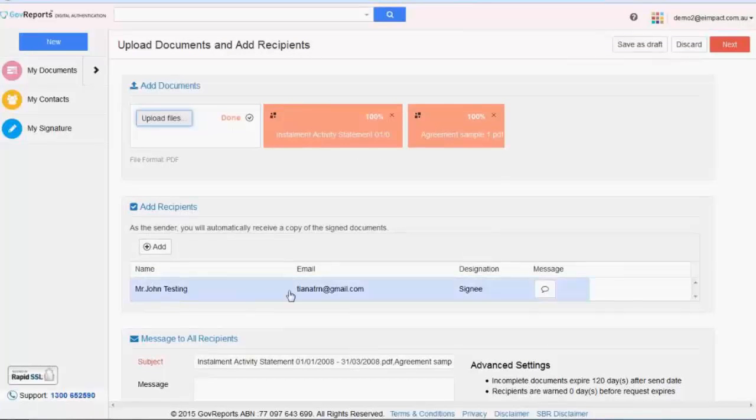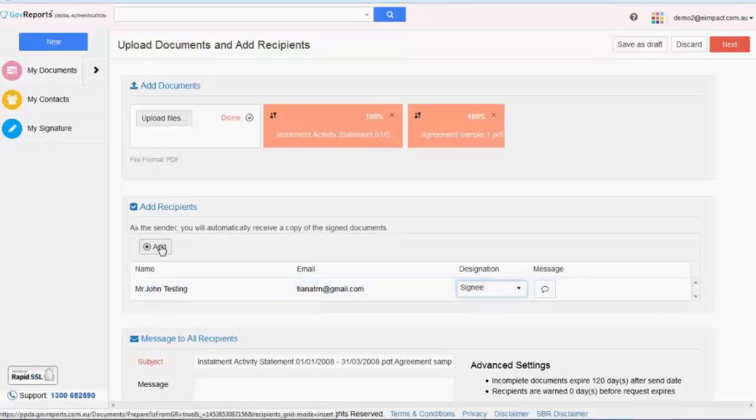Once you're happy with all the attachments, all the documents that your clients need to sign, it will have your client's details as you have on the account already. So if you want to change it, just click on the field and change the name, the address, and whether you want this person to sign or to view only. We have roles here for designations. It might be that they have a partner who is not a signatory person, but they want to review the report of the activity statement for tax returns.